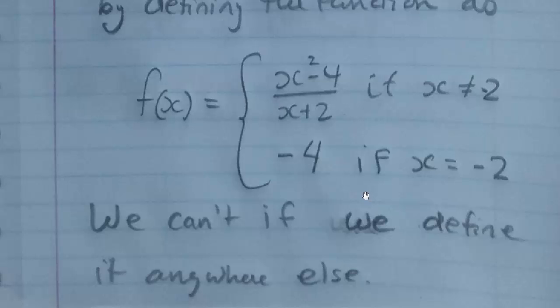Unfortunately, I think that was a typo in the function, in the actual question, because it was talking about can you give it a value of a when x is equal to positive 2? And the answer would be no, you're not going to make it continuous because you can't redefine the function at x is equal to positive 2 and fill in the hole.